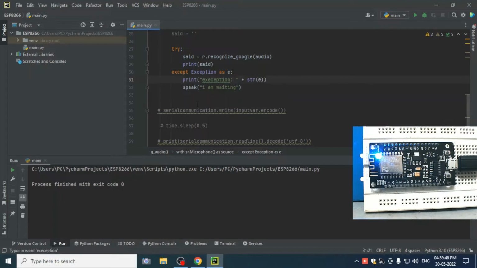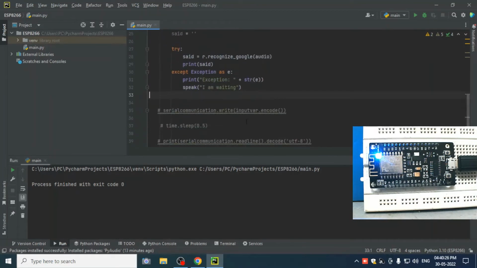I don't know why it's showing me that one. Oh, spelling mistake. Right. Perfect. Okay. And we're gonna return this value to get into another loop, that is the main loop called run.